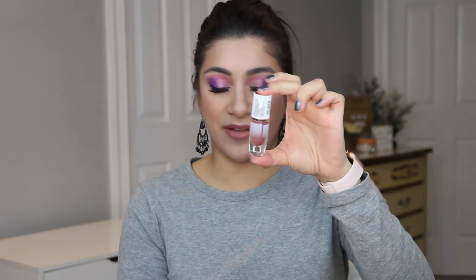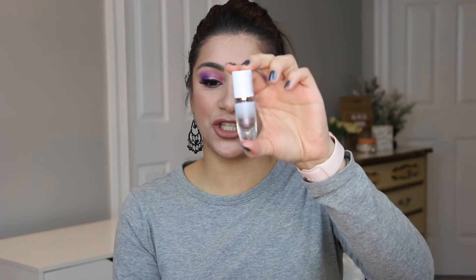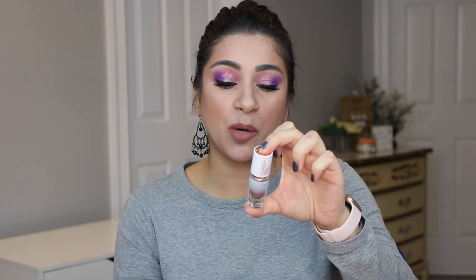My favorite shades would have to be these three: violet wash — a beautiful shade; sunset wash — gorgeous, more of a red copper, which I like more than sienna which is more orangey; and then my all-time favorite, stellar wash. Stellar wash is the one that if you could only choose one for its uniqueness in the collection, it would be stellar wash. It has a shifting purple-pink-green reflex — it is so pretty. It has a lot of dimension to it, and you can see it through the bottle. It's a little harder to notice on bare lids, but in direct sunlight you'd probably see it very well.